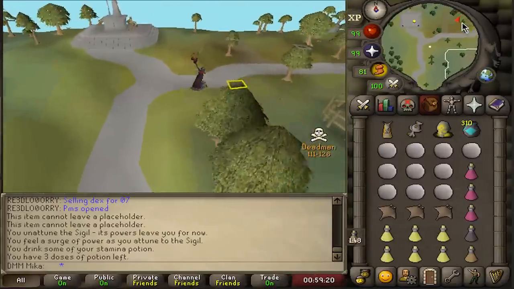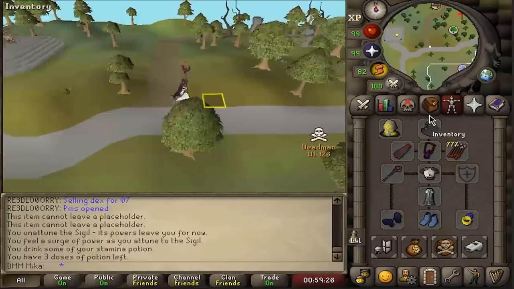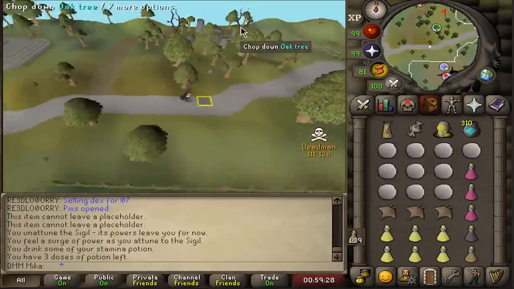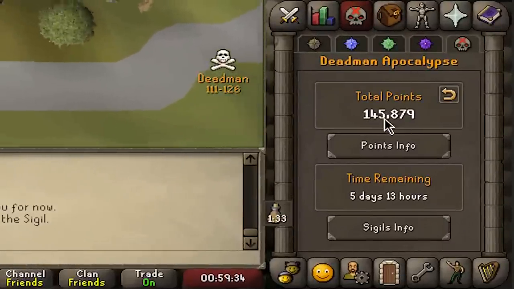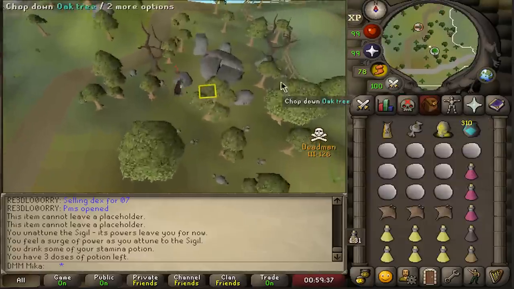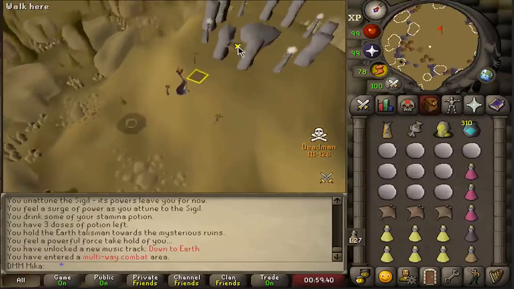Every single diary that comes with runecrafting, as long as you're wearing Sigil of the Abyss, which gives you 10 times as many runes as usual, should be very easy to complete. So that's basically what we're gonna do. We should be getting a ton of points. So we're starting on 145,800 and we're currently ranked 16 and it's getting really competitive. The rank 25 is only like 5,000 points behind.